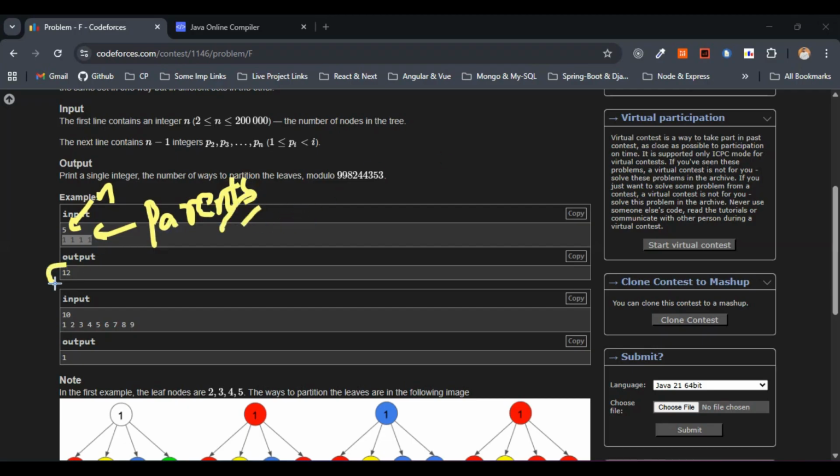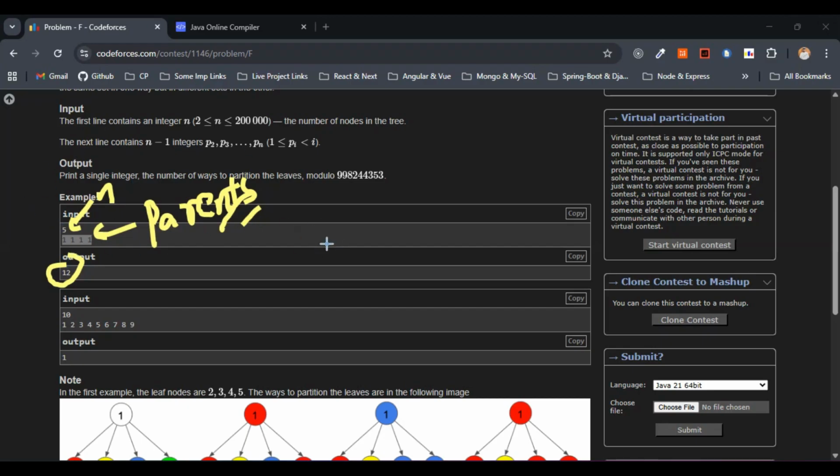The output we need to get here is 12, meaning the number of valid partitions of the leaves into groups such that for any two different groups x, y, the subgraphs f of x and f of y are node disjoint, in this case is 12.